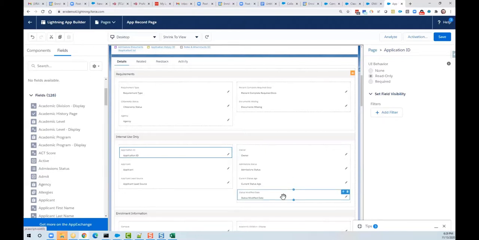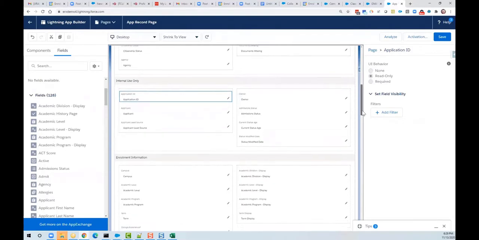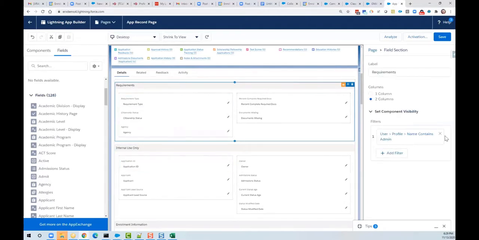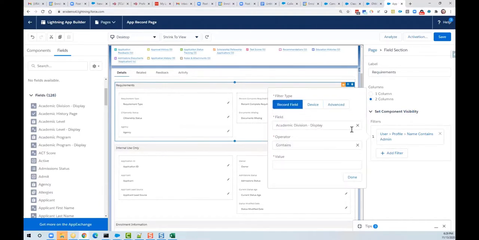I think the more common examples I've seen, however, is if you do it based on, let's say, admission status or a program. So for example, if you wanted to have this requirement section only show up if there were a submitted app, if I went back to this filter, I can now remove this and base this now off of a field.